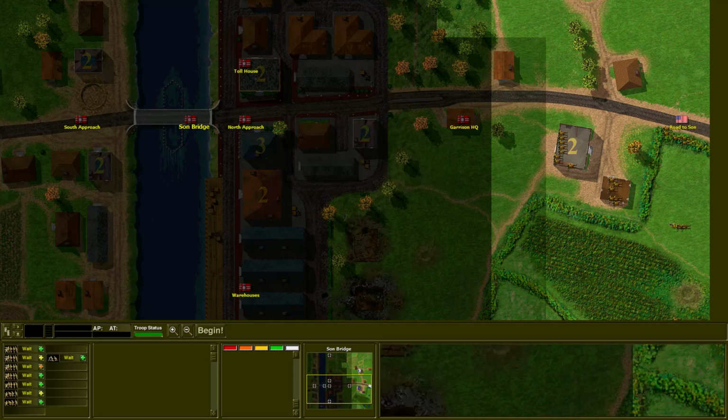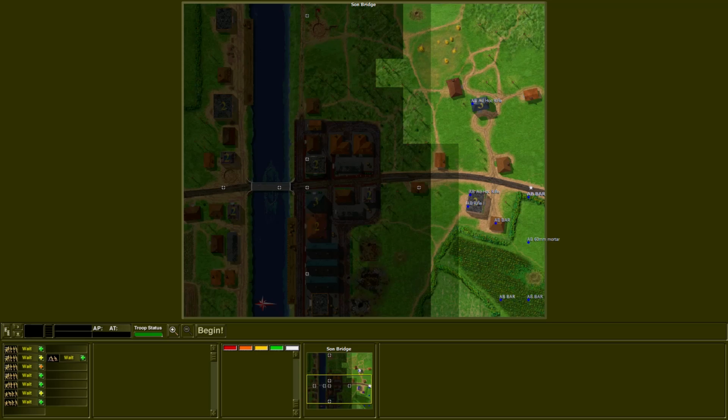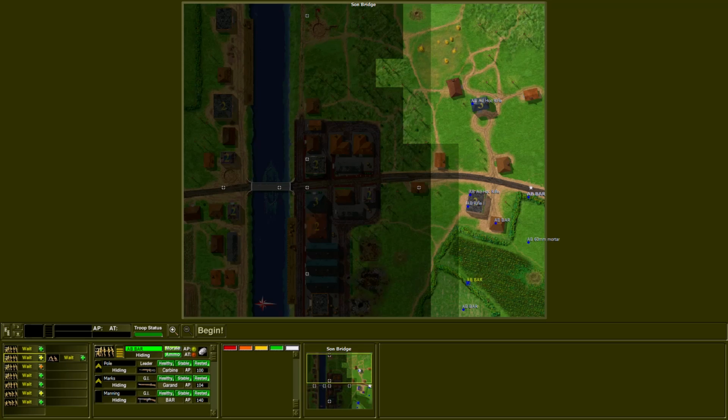Next, let's look at the map and do some mission analysis. I'll develop a plan and then execute it in the game. Our mission is to seize and hold Zon Bridge in order to clear the route for 30 Corps and its supply train. We have an understrength company from the 101st Airborne Division consisting of 4 BAR squads, a rifle squad, an ad hoc rifle team, and a 60mm mortar.